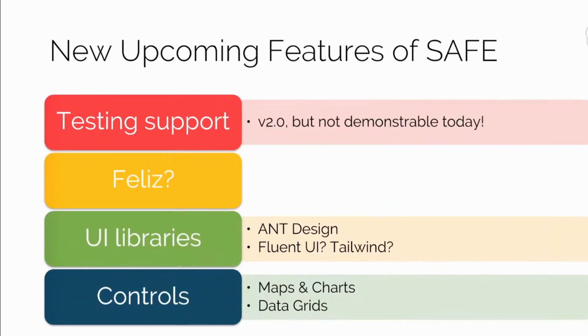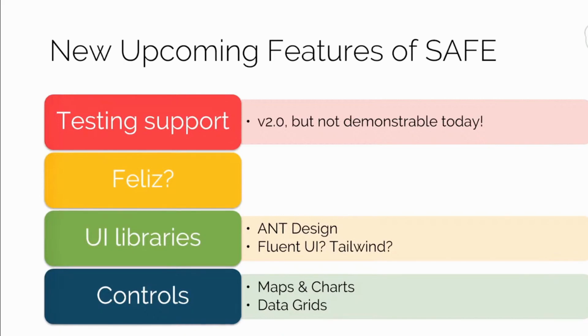So in terms of new features for Safe, in terms of out-of-the-box tooling and templating and guidance, one thing we've heard a lot of feedback in is testing support. So we're going to add into the template, and this will be on the V2 Go Live, out-of-the-box unit tests on the client and on the server. So you'll be able to test the browser side of things, you'll be able to test the server side, and you'll even be able to test the shared file. So you can test, here's some logic, does it do the same thing and correctly on both client and server?